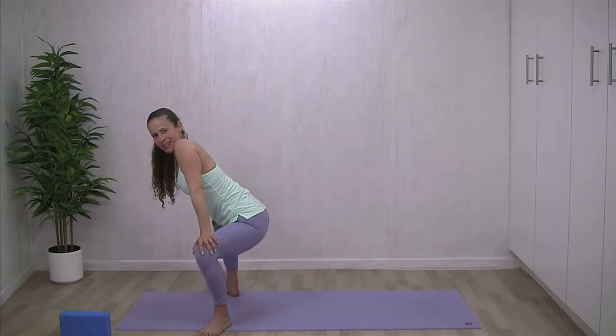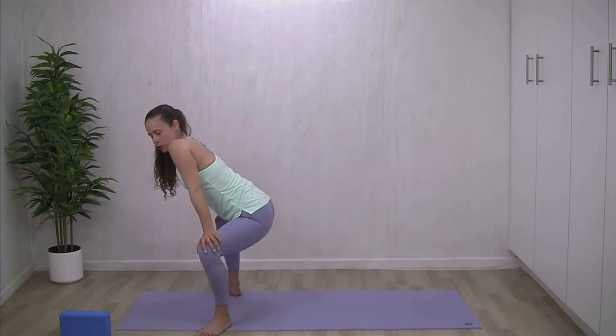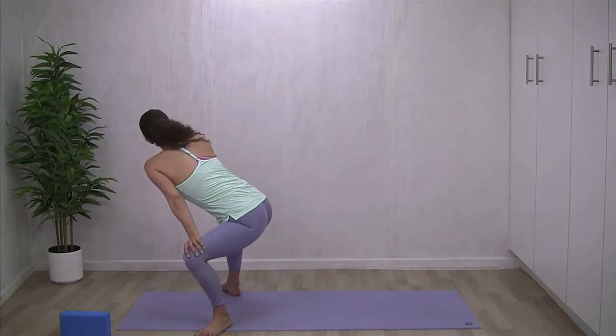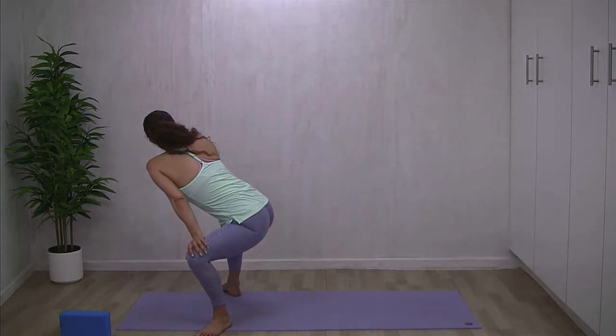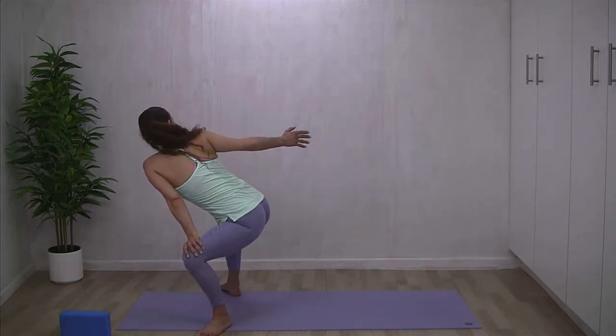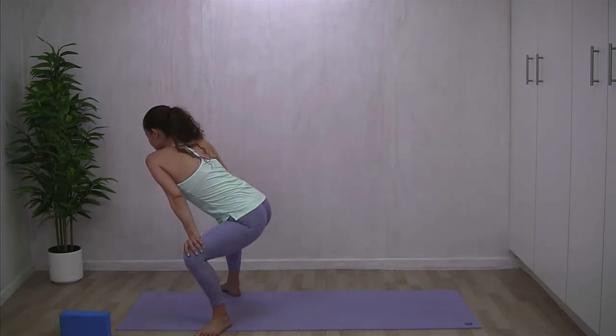Exhale to drop down. Take a big breath in to prepare. And then on an exhale, drop the left shoulder towards the floor. Begin to rotate slightly to the right, looking over the right shoulder for the back edge of your mat. If your inner thigh connection is good and you've got a good core connection, maybe start to float the right arm behind you and reach for the wall behind you. Lead your way back to center.